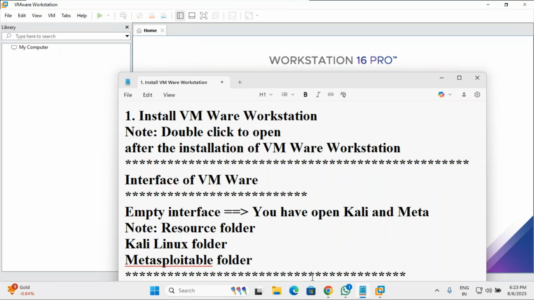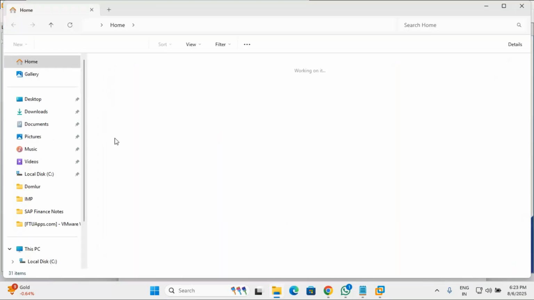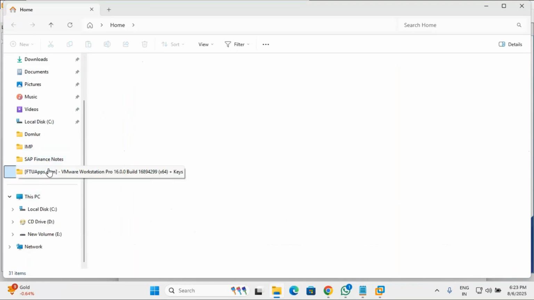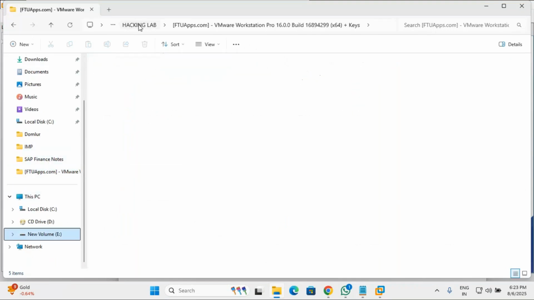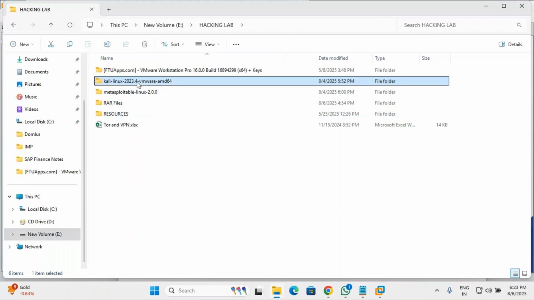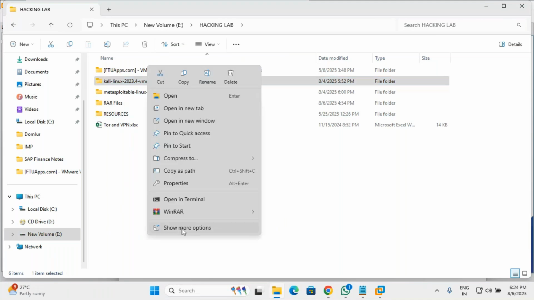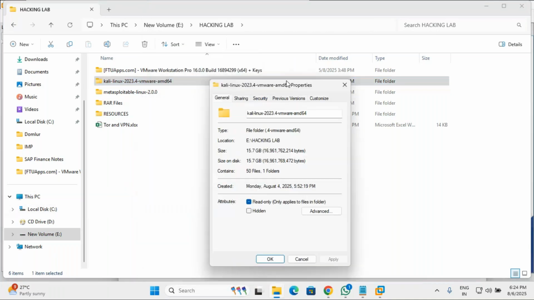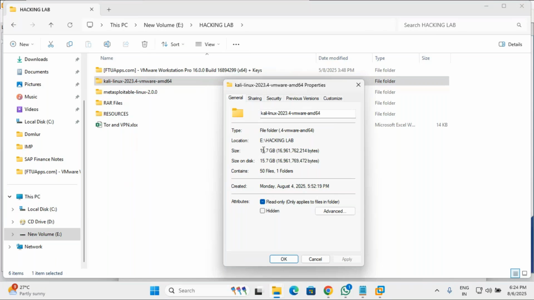The Kali Linux folder will be around 19.5 GB. In this case it is 15.7 GB. So right click, go to the Properties option and make sure how many GB you have.